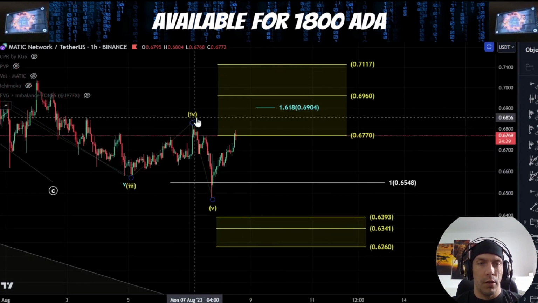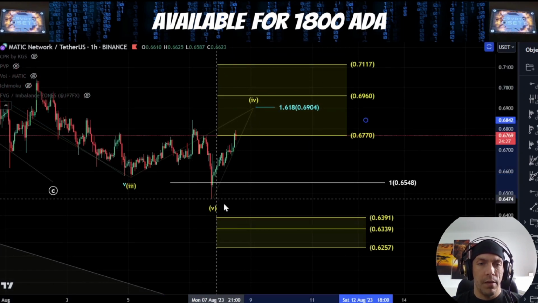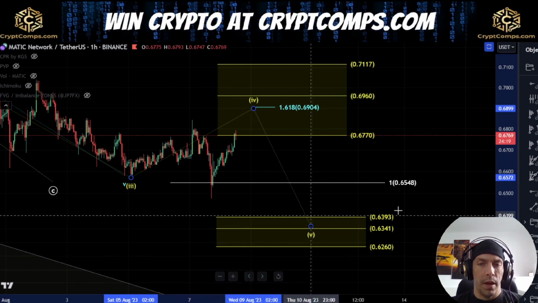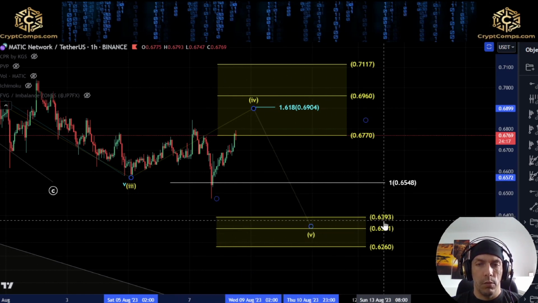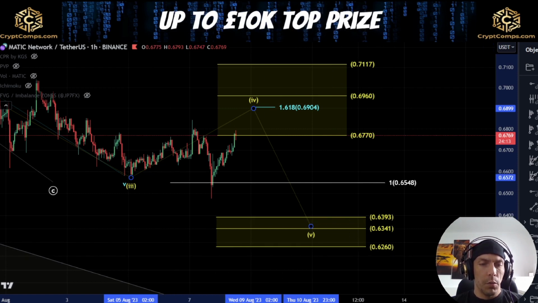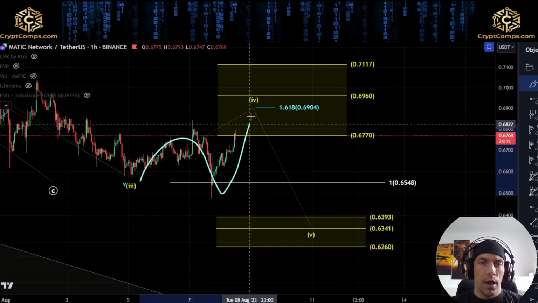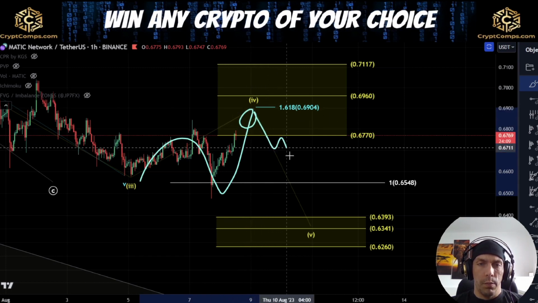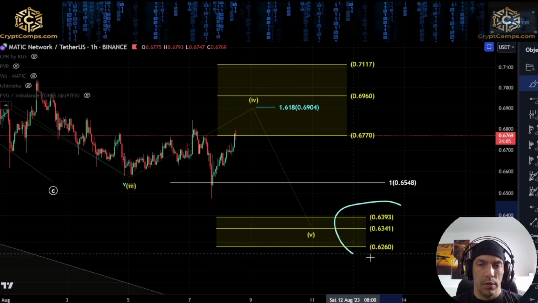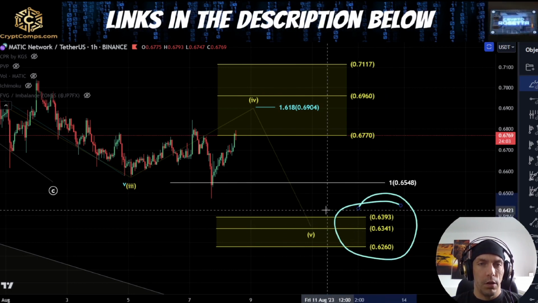Now if this 4th wave is still in play, something along these lines, what we could get is our 5th wave still to play out to the downside, in which case that target would be the 6393 to the 6260. So this is what I'm looking out for here internally. If we just get a 3-wave move up and we start to develop a 5-wave structure to the downside, it becomes likely that we're going to see this area get tested lower down here.